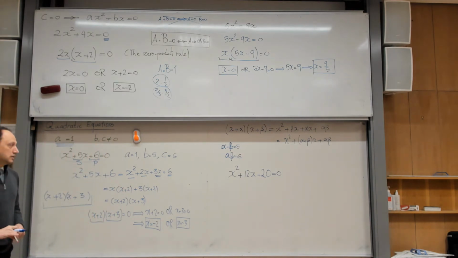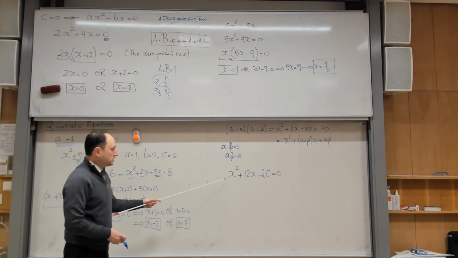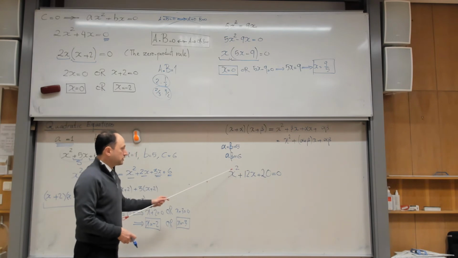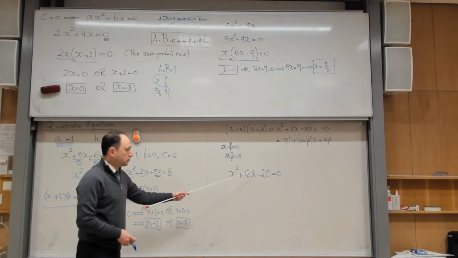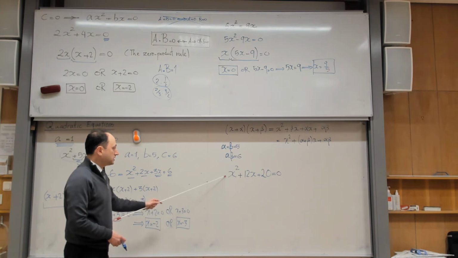Okay, so the first thing that comes to mind, if I really want to do it myself at this level, is that I see this is a quadratic equation. Why? Because a second power appears. And I know this is a complete quadratic equation because b is not 0, c is not 0. And I know that this is one of the special cases where a is 1.